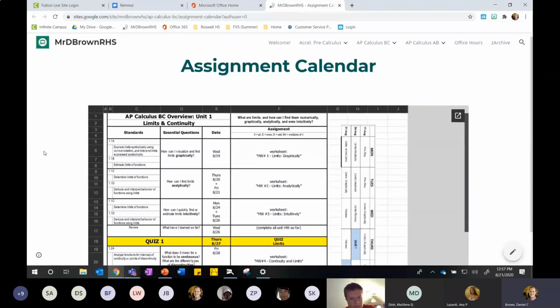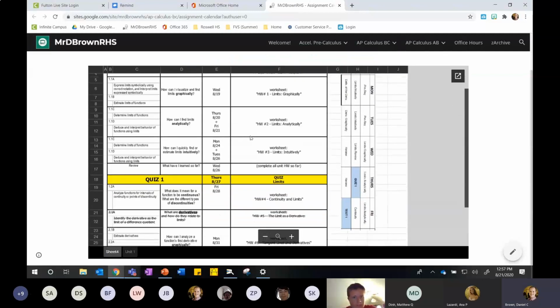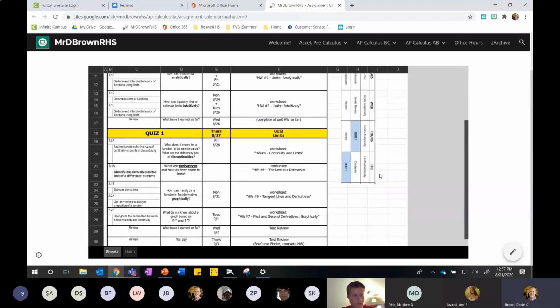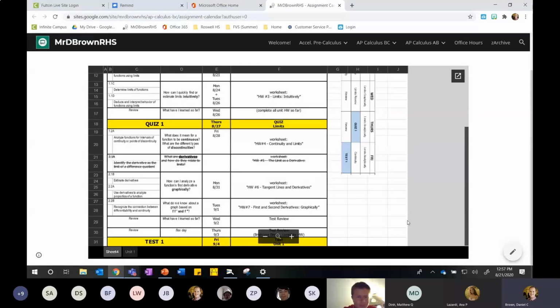Basically, just because I'm not moving as fast as I thought I would virtually, which is fine, and I'm not worried about it quite yet, I am just moving some things around. I took out the topic that was attached to homework 5 because I can cover that next unit and not have to waste a day in class for it. Your quiz was going to be on Wednesday of next week, but I pushed it back to Thursday to give me an extra day. Your test is going to be on the same day as planned, Friday the 4th, but I took out a topic, so there will be one less thing that we have to learn before the test on Friday.